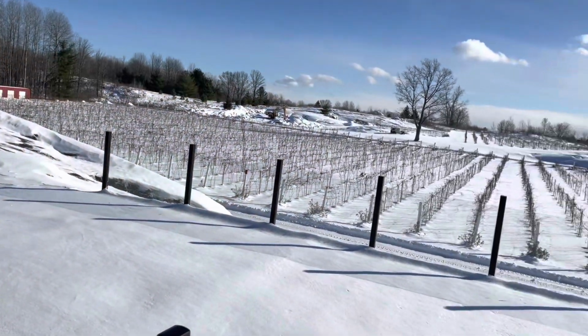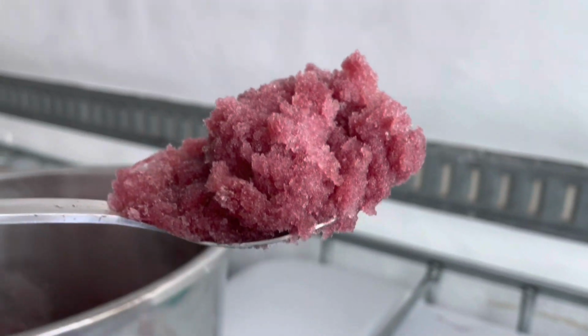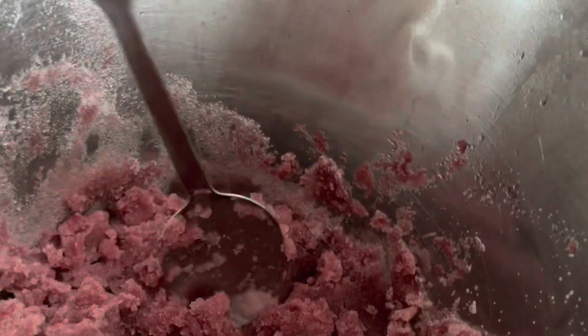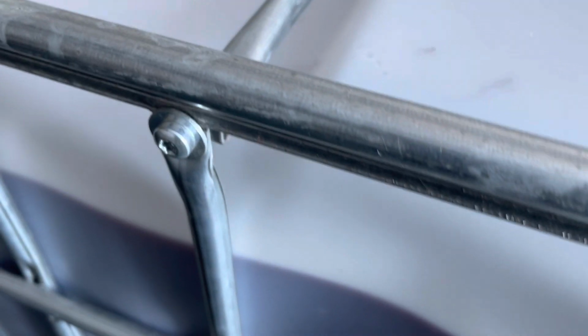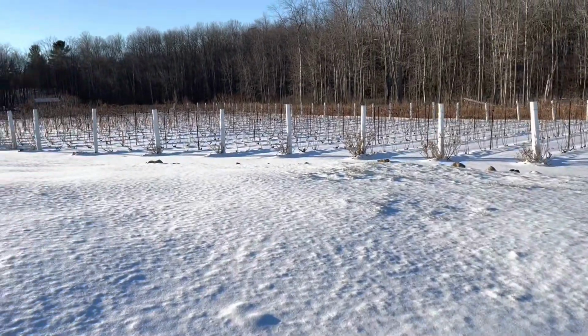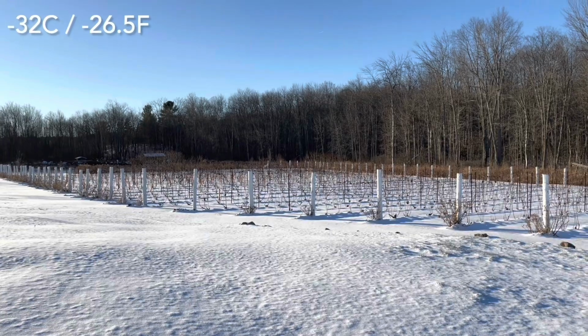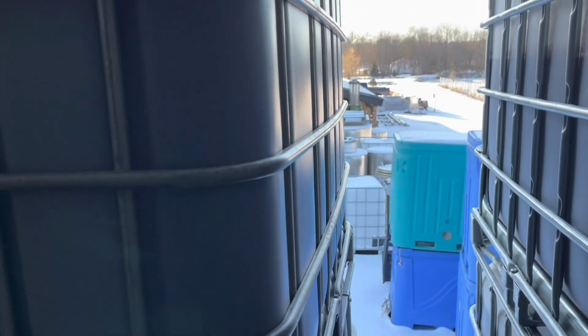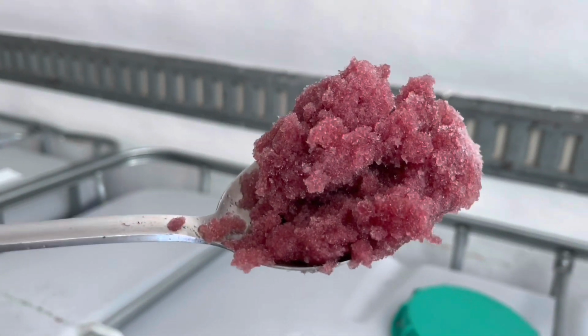After the barrel aging, as a final step, we of course did cold stabilization and removed any weakness or thinness in the vintage by removing the wine water ice slush that forms on the top of the vintage. Water, of course, is one of the few elements where ice will form at the top. And what this does, if you freeze it, you condense the flavors below. In these sub-zero temperatures, this is how we get rid of the weakness of our red wines. We pull the water ice off the top. Ice will float to the top, and that's the weakness of the wine.